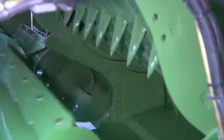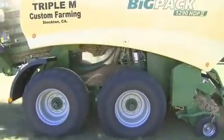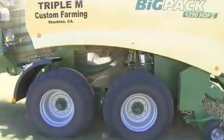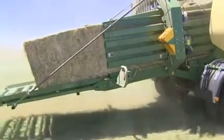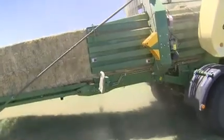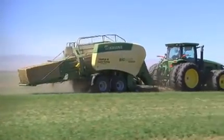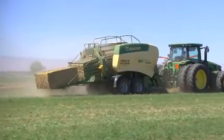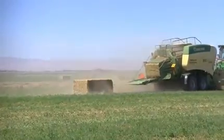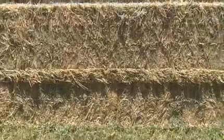chamber. Initially, a retainer collects and retains the crop until the feed chamber is filled sufficiently. Then the feeder rake feeds it into the baling chamber. VFS ensures that consistently sized parcels of material are fed into the baling chamber. As a result, the baling chamber is always filled with consistent volumes of crop irrespective of the swathe size. The result? Well-shaped, solid bales.